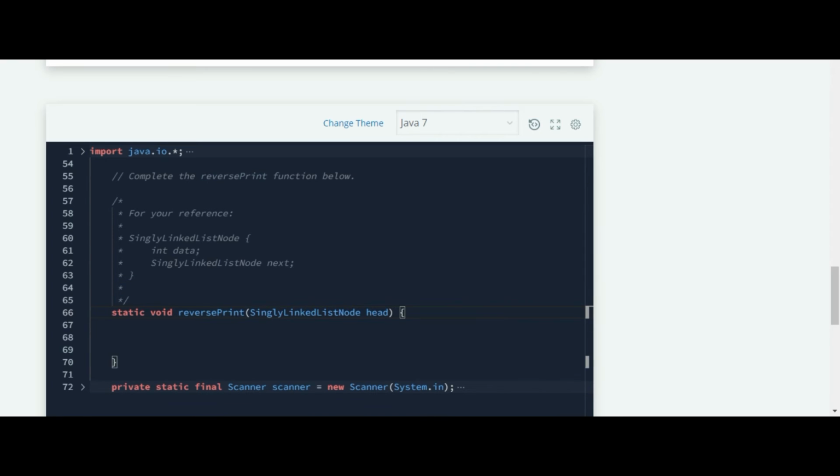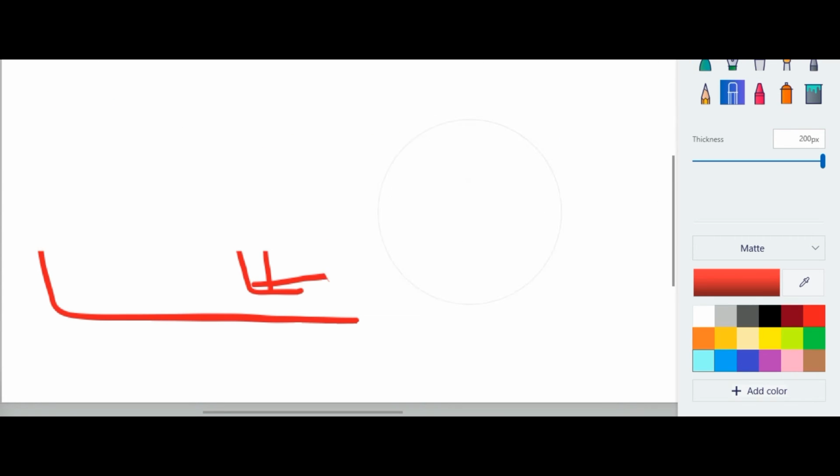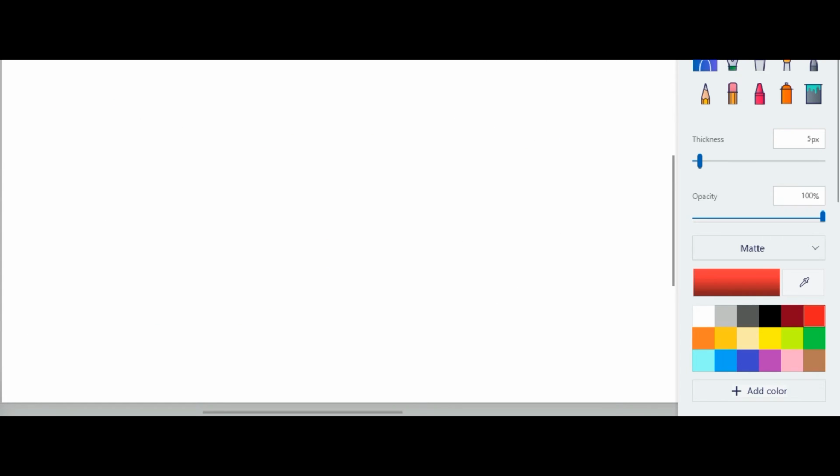So basically, what approach should we use to solve such questions? See, this is our list.